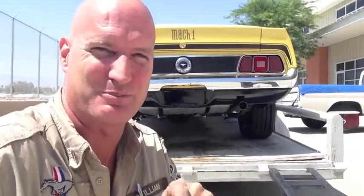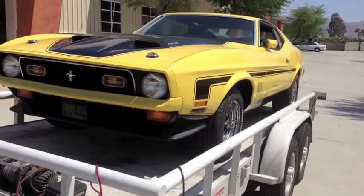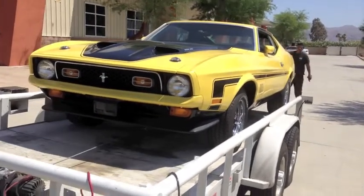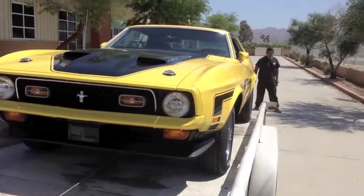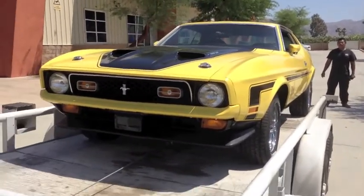I am peeking under skirts — and they're Mach 1 skirts. Thank you very much. Pretty funny post. Going down in our windy Palm Springs, but you guys got a nice view of the bottom side there. And who knows? We might be moving to a new location with lifts. We don't know yet. Time will tell. There's a little teaser.